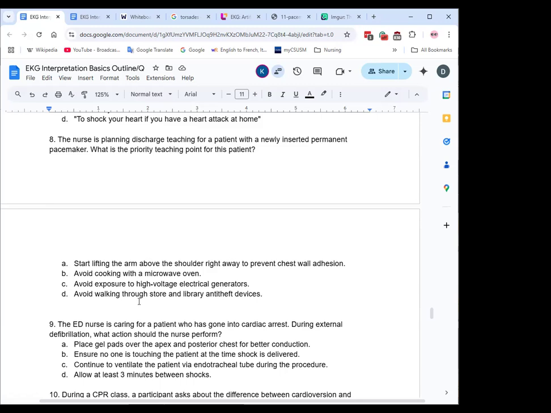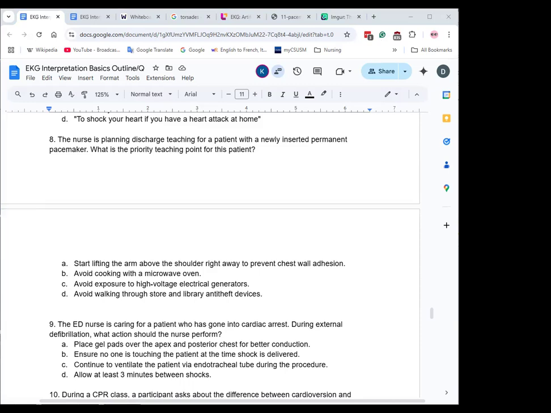Number 9 is going to be B. So ensure no one's touching the patient at the time the shock is delivered. If they are, that's on them. Nah, don't do that. But yeah, making sure both paddles are on the front of the chest, observe 2 safety measures. First, maintain good contact between the pads and the patient's skin. And second, make sure no one's touching the patient and no one's touching the bed. So don't touch the bed, don't touch the patient, don't touch anything. You stand away, Miss Girl. And ventilation should be stopped during defibrillation, because that person should be stepping back as well.